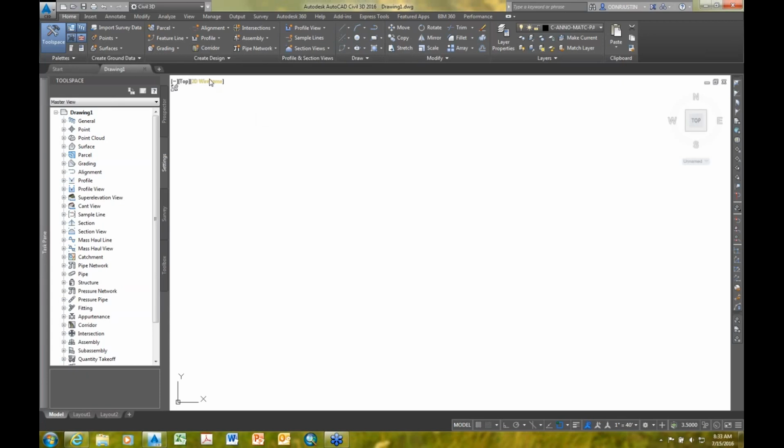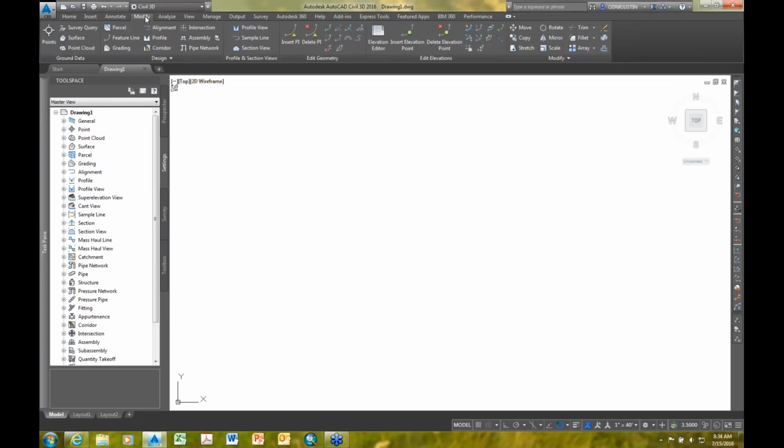Once we get AutoCAD Civil 3D started up, this is our basic window that we should be seeing. At the top you'll see a toolbar with various tools. If you click on these, they will bring you to various ribbons, and the ribbons are organized by various tasks. If I click on the bottom where there's an arrow, you'll see that the little panels, like this design panel, have even more tools under them. So there's an icon and tool up here for just about any drawing task that we would want to do.